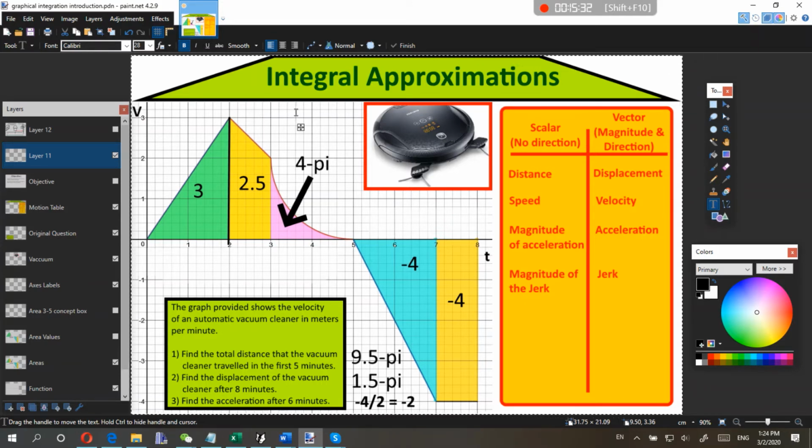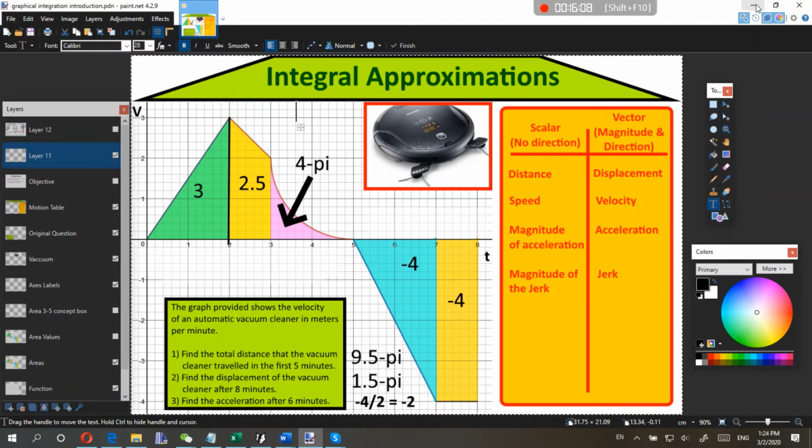Every time that we're deriving, we're really getting a slope. You can use rise over run if we've got a line. Anytime that you are trying to find an integral, so trying to work backwards, get from velocity to displacement, from acceleration to velocity, from jerk to acceleration, we'll be using areas. If you're talking about a vector, so distance from a start point is displacement, then you'll need to keep your areas negative if they're below 0. If you're not talking about a vector, so something like total distance traveled, then you'll need to make all of your areas positive before you add them together.